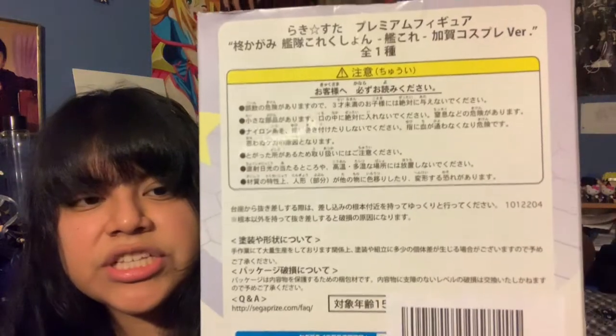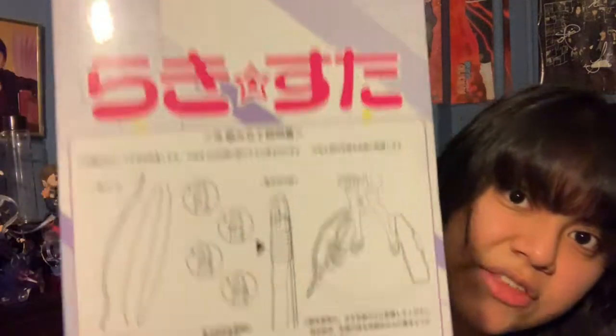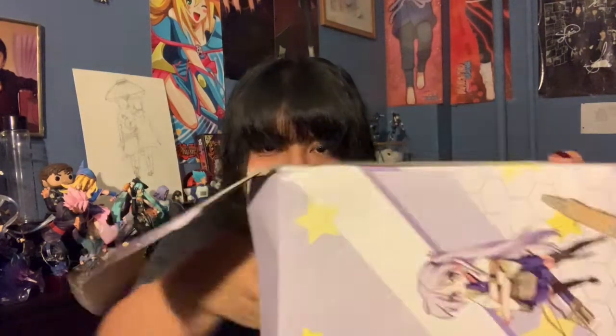Before I begin, all the instructions are in Japanese, like that, which is this part that I'm supposed to, I guess, put together somehow. And I have no idea. I'm going to try to do my best with the images that they have for instruction. So let's just see how she looks like. Okay.